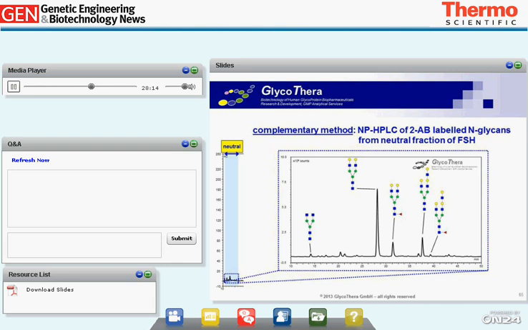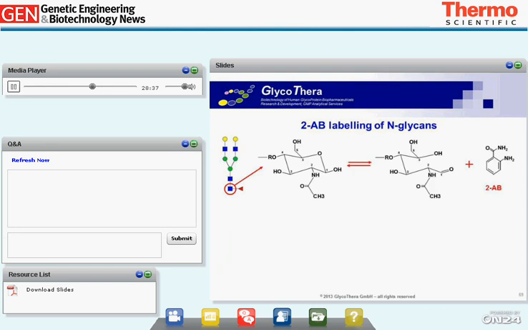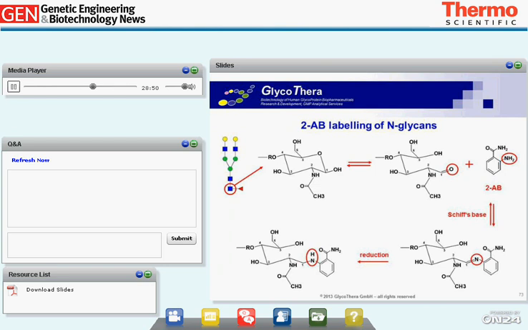As normal phase HPLC of fluorescence-labeled N-glycans is a widely used technique for N-glycan mapping, I want to mention some important key facts. First, I want to go very quickly through the labeling procedure. The N-glycan will be labeled at the reducing end, where we find GlcNAc in ring and open chain form. Adding a fluorescence label like 2AB, the aldehyde group of the GlcNAc and the amino group of the 2AB label form a Schiff base, which is reduced to receive a stable linkage between N-glycan and fluorescence label.